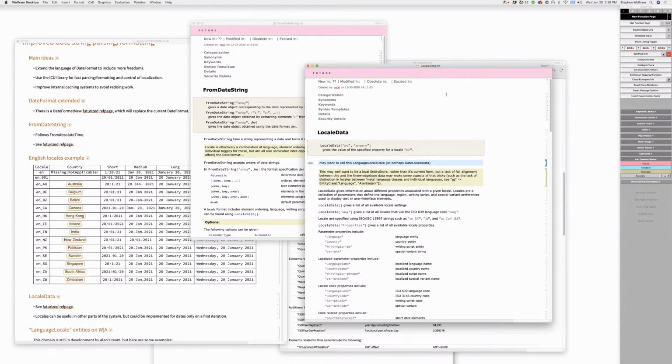Yes. Maybe an advantage of this is that it will look up to the local library. Yeah, we could certainly have that. And another thing is that you can invent locales.